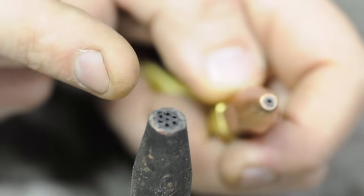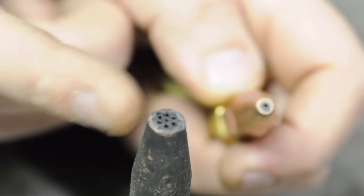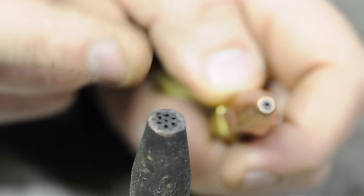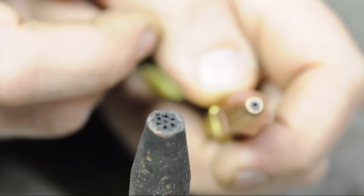The six jets around the perimeter are sort of the preheat flame — that's where the heat's coming from. The jet in the middle is oxygen, and that's what does the cutting. The reason it has holes all the way around that center hole is to allow you to move in any direction — like cutting a circle by standing in one place without having to walk completely around your workbench.